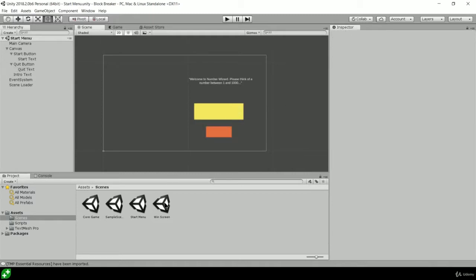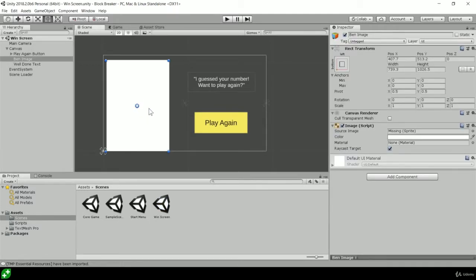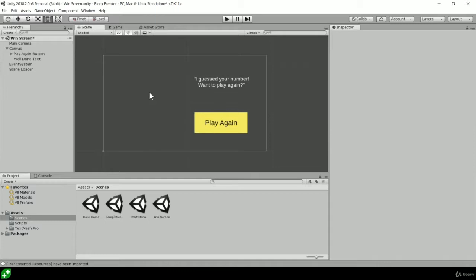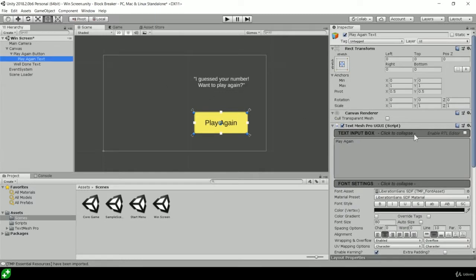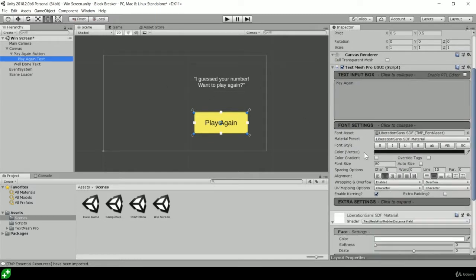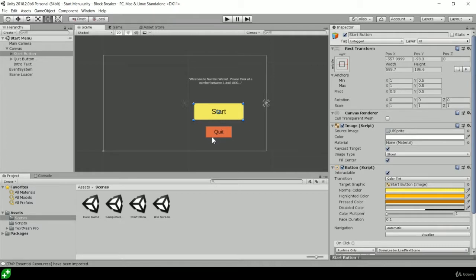I'm going to go to our win screen. Windscreen, I laugh every time I hear that. Click on the image that's no longer there. Delete that because we don't need it. We can see our font is here for this particular button. Is that because this wasn't a TextMesh Pro? Oh, it was. Okay, so sometimes it knows what's going on and sometimes it doesn't. So save this, back over into our start menu. And yeah, you can see that the text is now there. For some reason, it didn't like it when we first brought it in, but we've jogged it into existence.